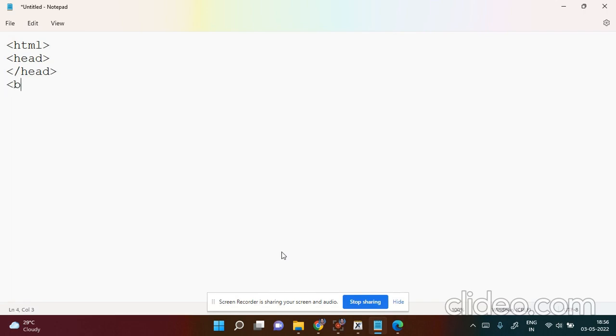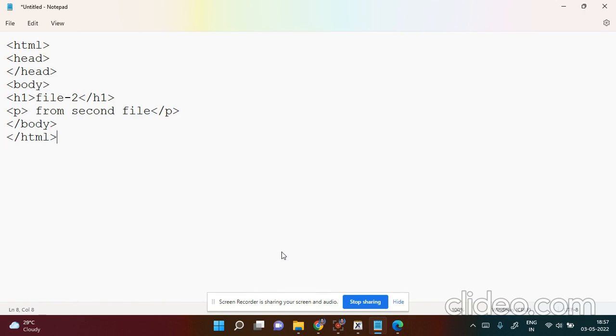So let me quickly define body and have h1 say file 1, and a paragraph saying this is from file 2, from second file. This is just to see that the same CSS that was defined previously is getting applied here.